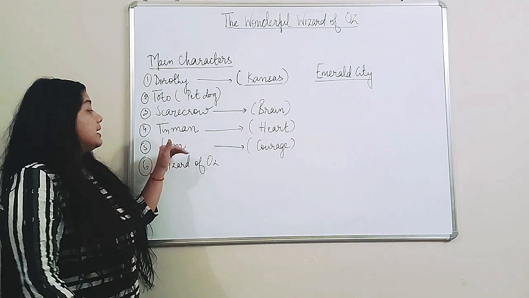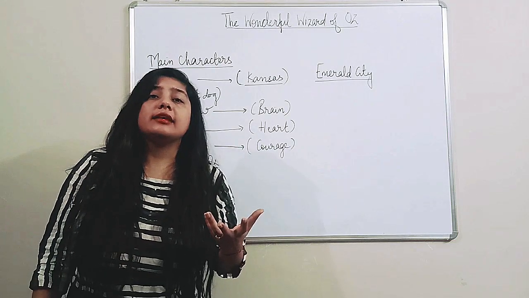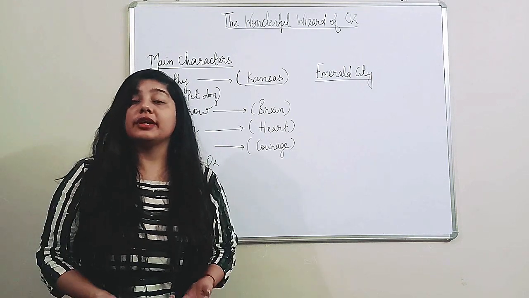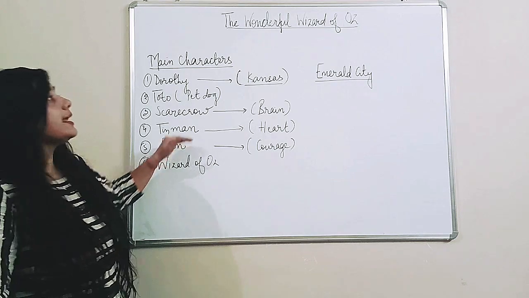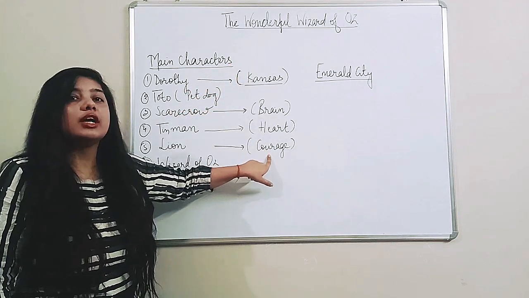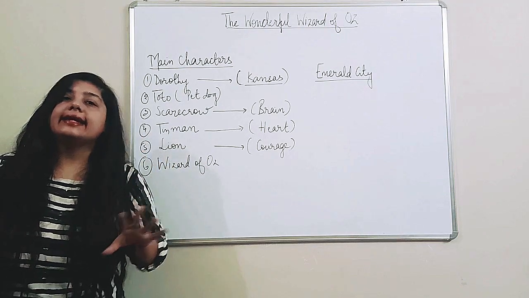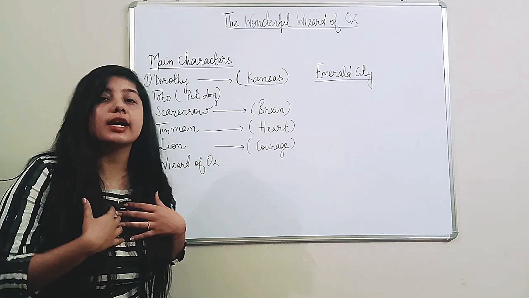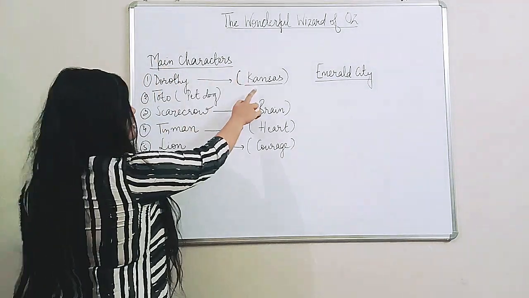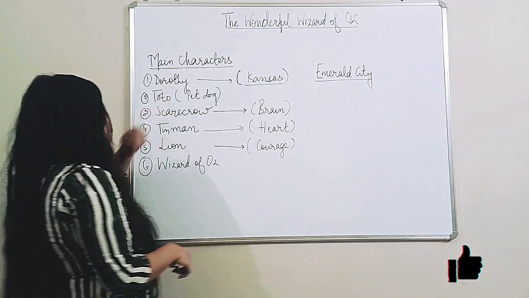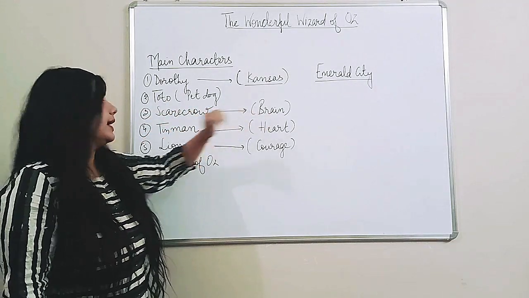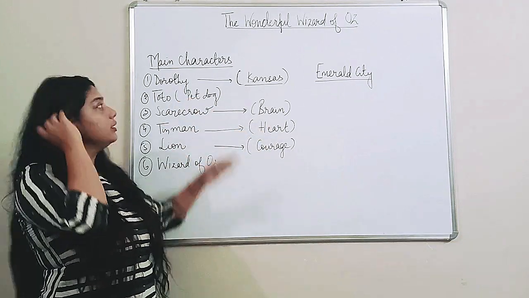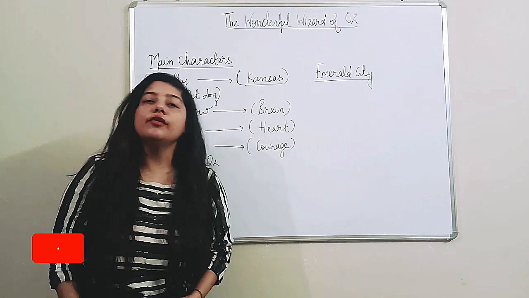So now the lion said that all animals tell me that I am the king, so I just pretend to be brave. I am not brave, but I just pretend to be brave. So, can you also take me to Ooze and get me some courage? Now Dorothy agreed. She said, okay, fine, let us all go together to the Wizard of Ooze and get the things that we want. Now Dorothy wanted Kansas. Toto also. Scarecrow wanted to get a brain. Tin Man wanted to get a heart. Lion wanted to get courage. So this way, all the 4 people went to the Wizard of Ooze.